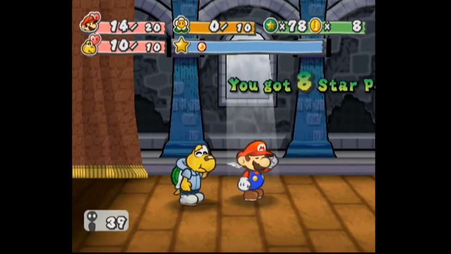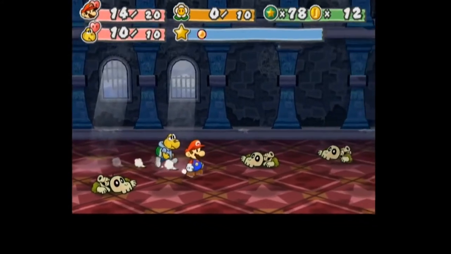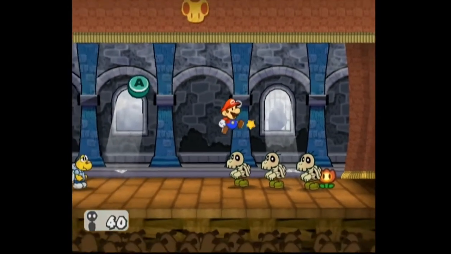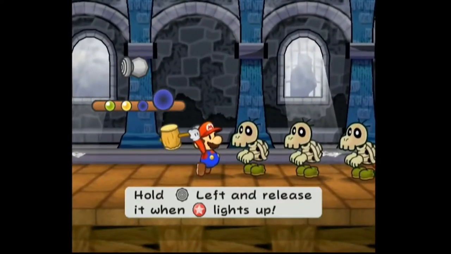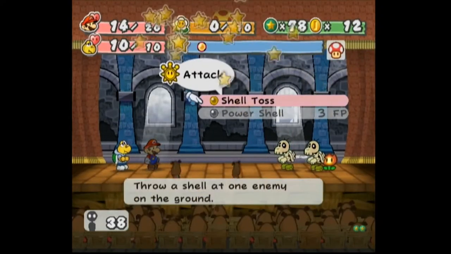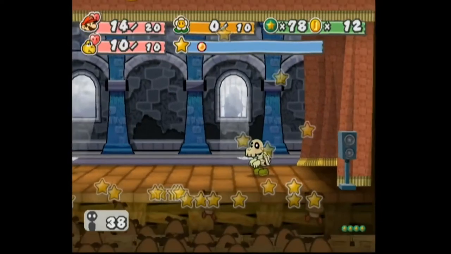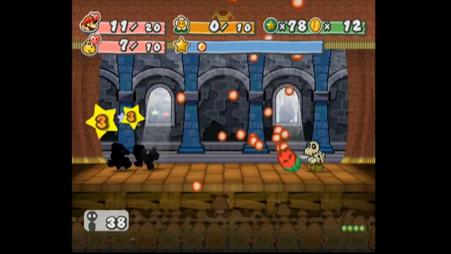Okay, and now onward to proceed even further. And I really want to get to the Hooktail Dragon as soon as possible. But of course, jumping on these Dull Bones is not a good thing, because that does no damage to them whatsoever. And I don't have enough FP for Koops to use his Power Shell, because man, would that be useful. Oh, is he gonna use the Fire Flower? Oh, damn it, he is. Oh God, it's not good, not good.